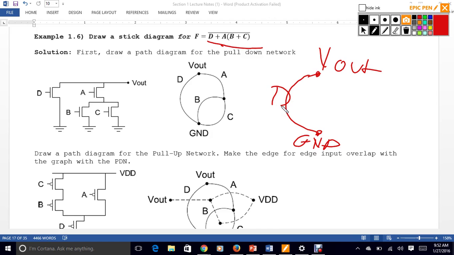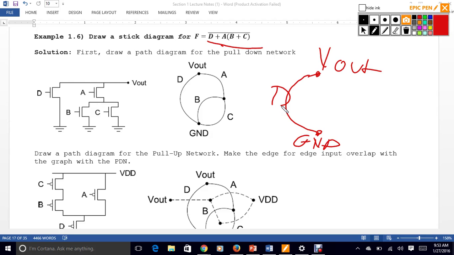Seems simple? So you draw the truth table, and you try to figure out when do I want the zeros on the output and make those paths. So anytime it's D, it automatically goes. For those of you who remember K maps from 385 or 235, you can actually use those to design your stick diagrams simpler.